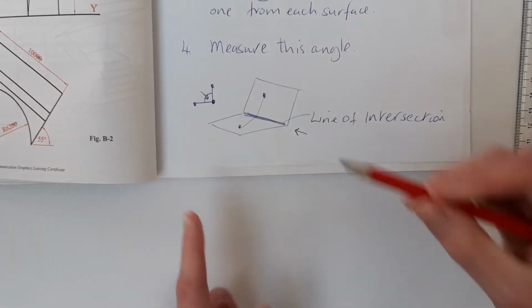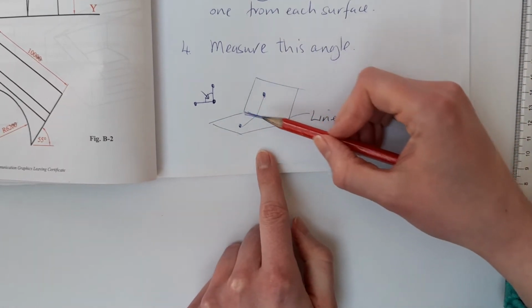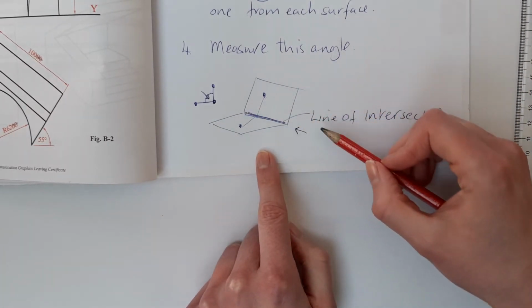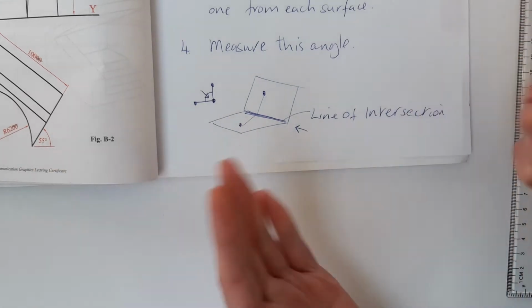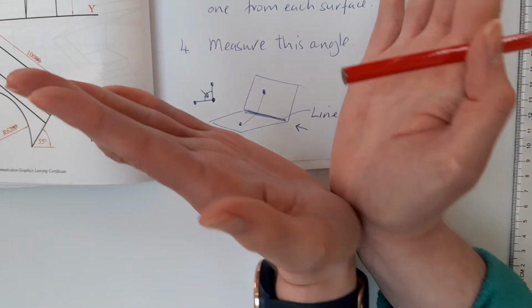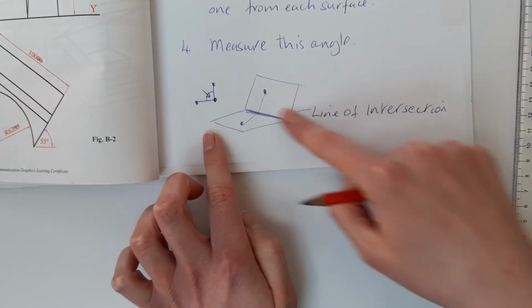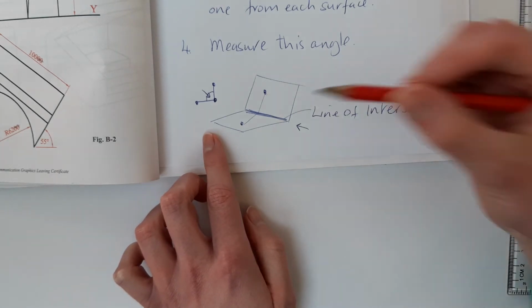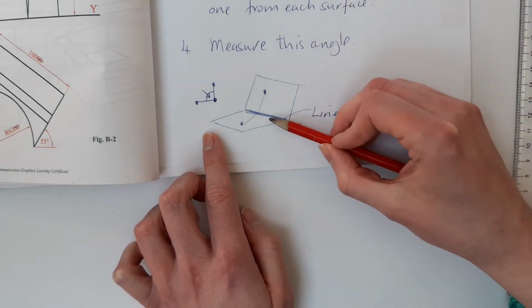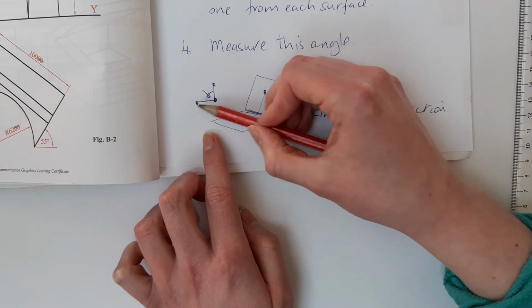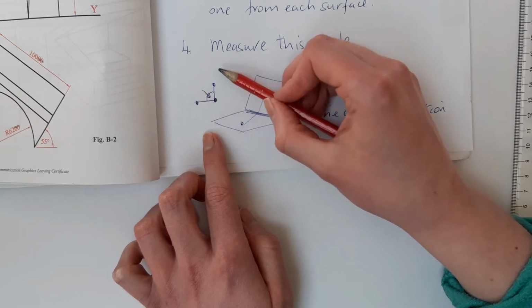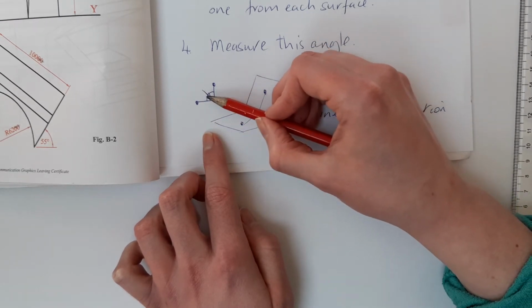Just explaining what it is, you have 2 different surfaces and they intersect together at the line of intersection. So where you have 2 different surfaces meeting, the line where they join is known as the line of intersection. Okay, and what we need to do is look along this so we can see an angle with 3 points on it. Okay, so when you join 3 points together, you can create 2 lines, and that gets the angle in between it.